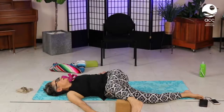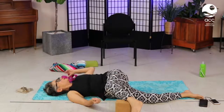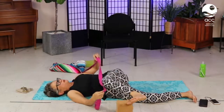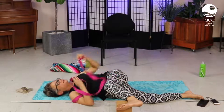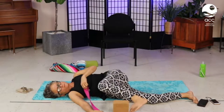And then as we finish up our breath cycles, we can prepare to come out by bringing the gaze back to center. And then if you have your strap on the foot, you're going to want to get a hold of that once more, bringing that tautness to the ball of the foot.